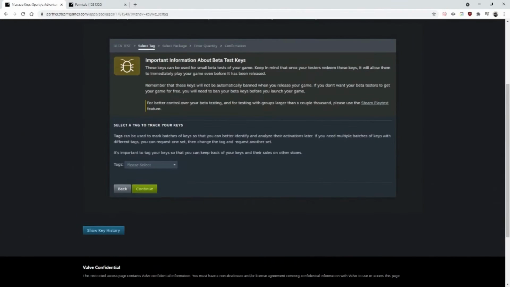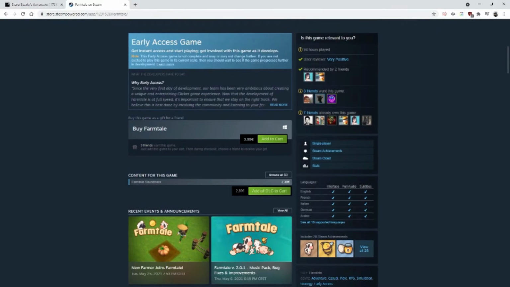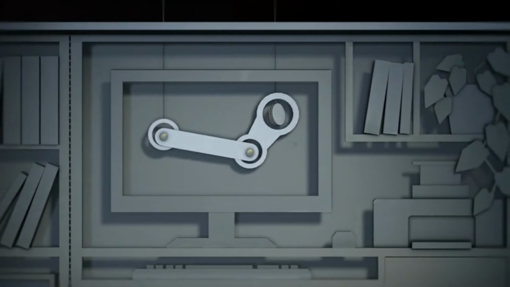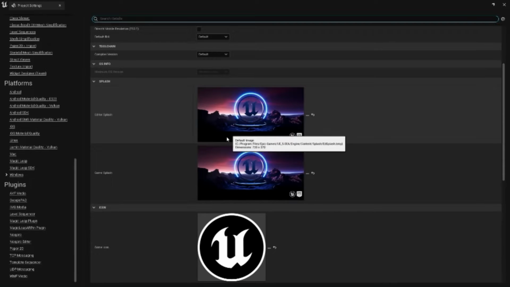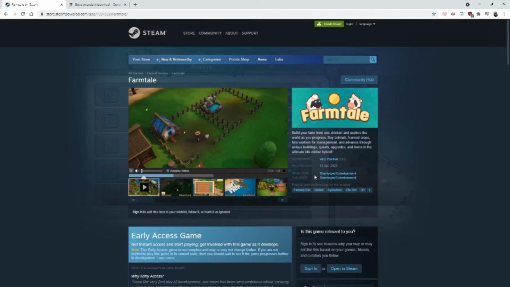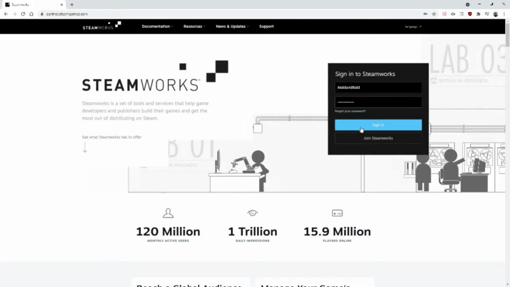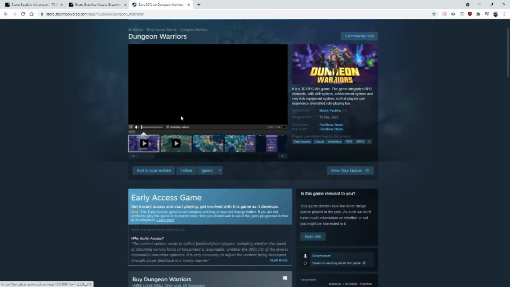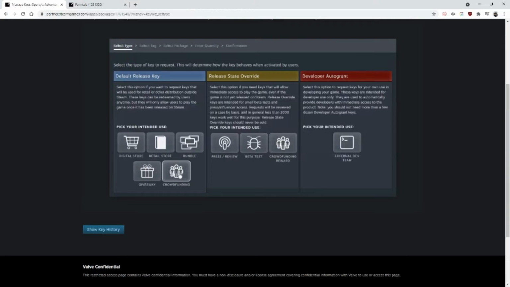At the end of this course, you'll be able to export your own game from Unreal Engine 5 and upload it correctly to Steam to be played by the public, family, and friends. This course is divided into sections and will cover how to download Unreal Engine 5, game package settings and export, how to create a company, which is optional, how to join Steamworks, the Steamworks Dashboard and Documentation, the store page, how to upload the game to Steam, and at the end, Steam keys that you can give out to family and friends.